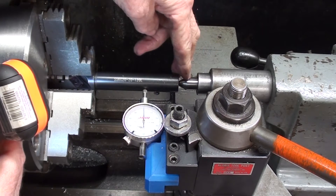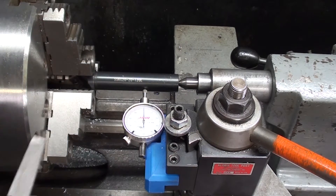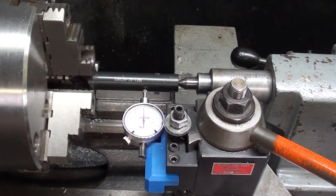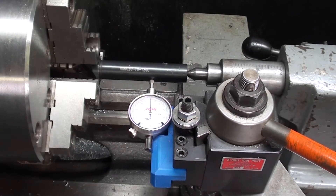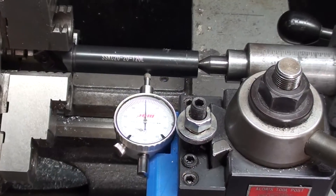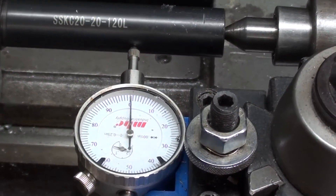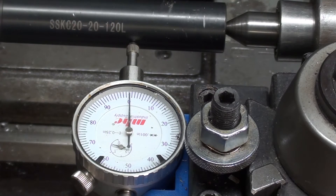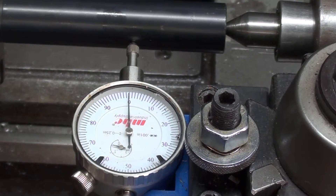I like that spring-loaded one. I already checked it for hardness and it's quite soft, so it's going to turn very easily. I don't have a whole lot to take off. I am checking it with an indicator — I rotate the spindle and you can see I'm within half a thousandth, so that's for all intents and purposes perfect. Let me change cutters and let's make some chips.